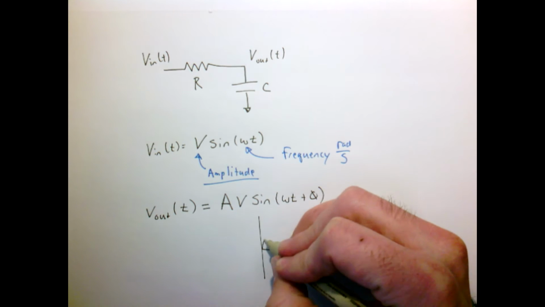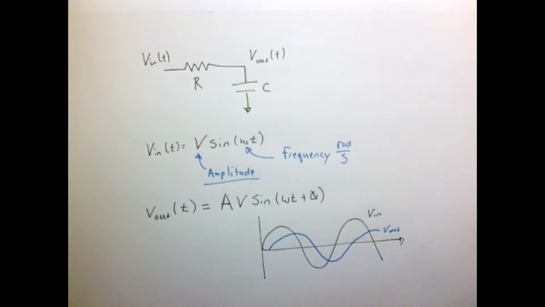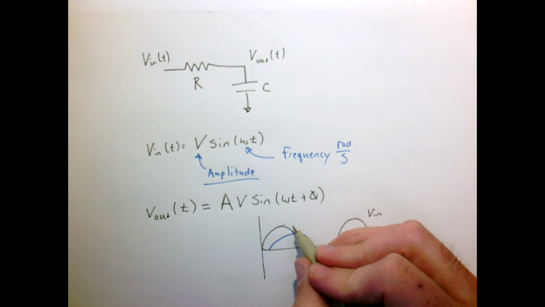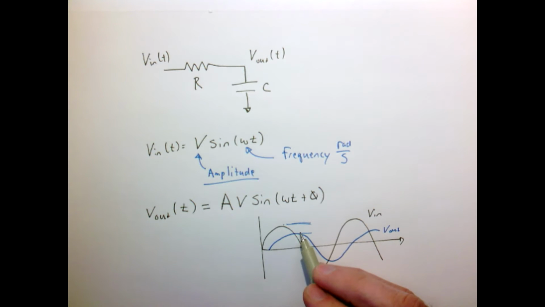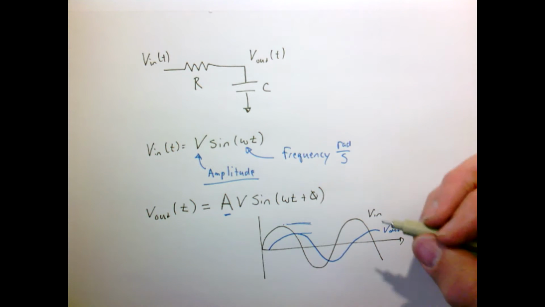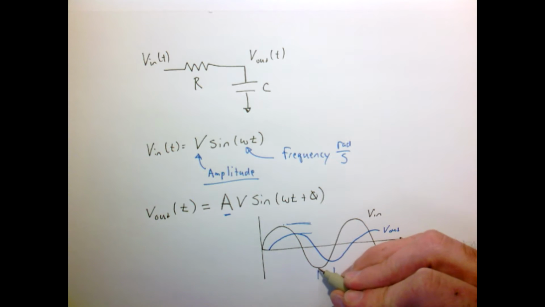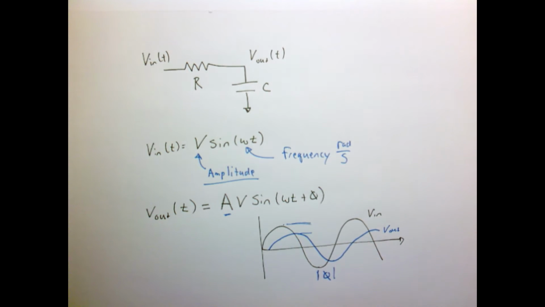And so what that means is we go into the lab, there's V in and there's V out. So what we'll always see is that there's some factor of the amplitude may have changed here. Right, so I put 1 volt in and I'm getting, oh, here, maybe 3/4 of a volt out. So the amplitude has changed, so that would be this factor A. And the other thing is that our peaks aren't lining up. So if I look at this peak, and the difference of those would be the phase.